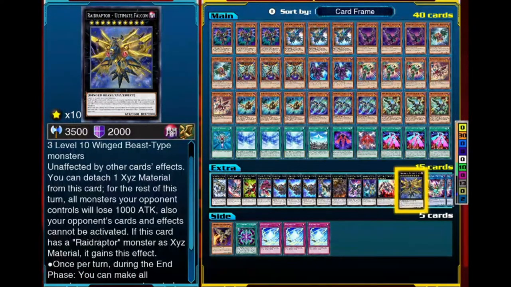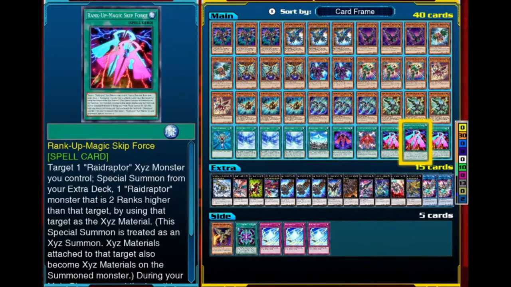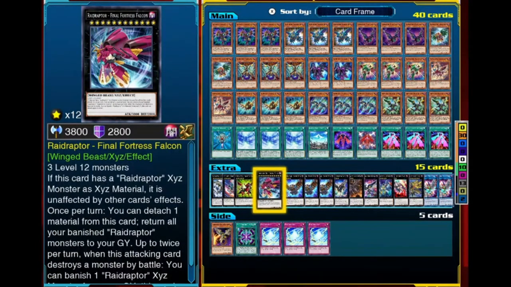It's pretty simple. You want to use this effect, Last Strings. When your Raidraptor is battling with another monster, you activate Last Strings. You special summon this guy, and then during main phase 2, you tribute it, and then you special summon Ultimate Falcon in defense position, with its effect negated. Only then can you use Rank Up Magic Skip Force on it, and then you can summon the Final Fortress Falcon. Final Fortress Falcon is just pretty much for fancy, but it's pretty good, not that bad. I mean, if you just want to be more anime, it's like that.